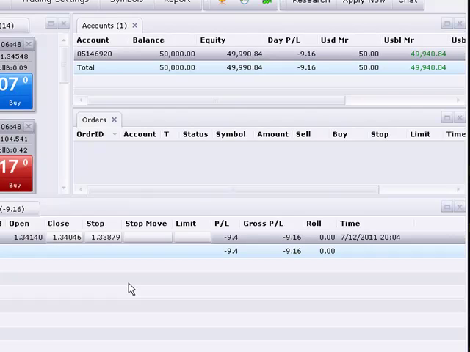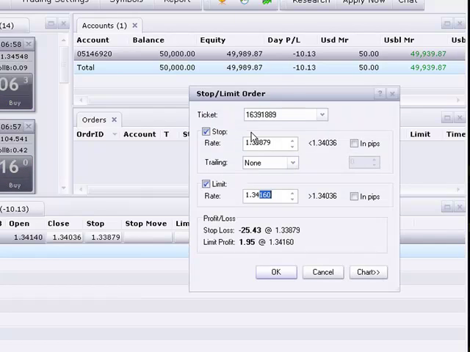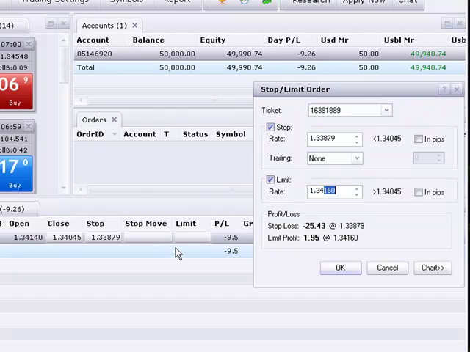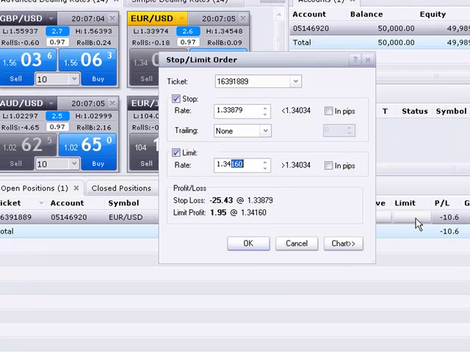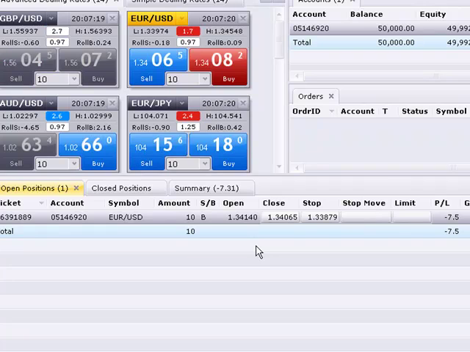We can also attach a target or limit order to a trade, which will set a profit target. Now in this example, we're going to put the profit target at that same 20 pip amount. If we click on the empty space below the column header Limit, as you can see here, the Stop Limit Order dialog box will open. If we tick Limit in pips and change the limit value to 20 as shown here, in normal market conditions, this trade can now only make 20 pips or only lose 20 pips.